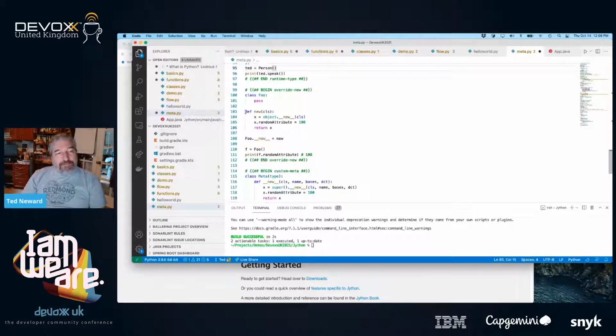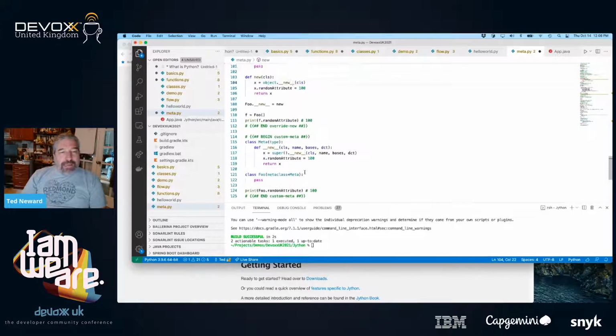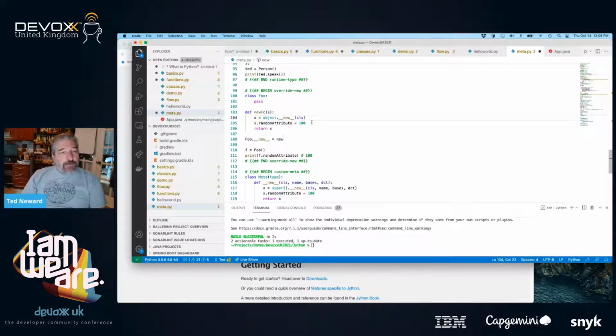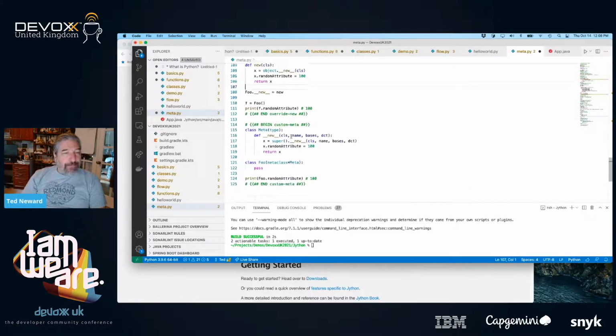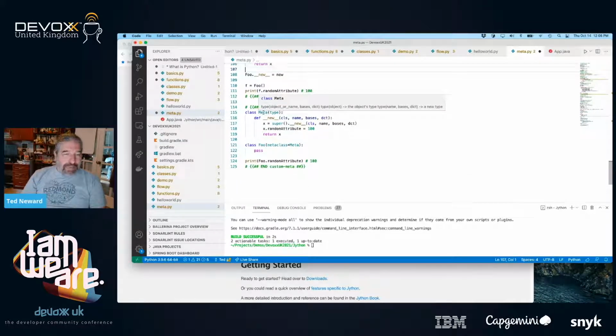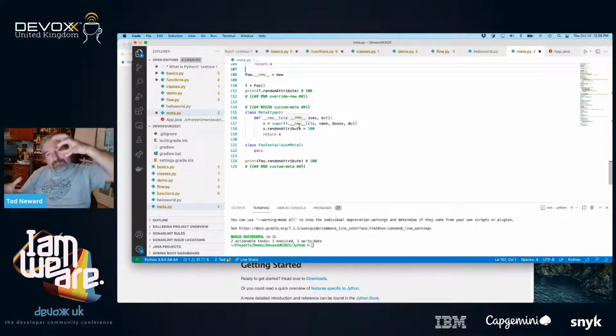We can also have a new function that creates a new, I mean, you know, there is a lot. I'm just, again, scraping at the top here where we are defining a new. And so when I call foo _new, when I new up a foo, what I get is a random attribute. So literally I can hook into the allocation of a new object to provide a new random attribute, regardless of how it's allocated. And then we can start working with meta classes, which means we can actually get a hold of the new that's used on this class. And you begin to see that there really is meta going all the way down. I can hook just about anything inside of the Python interpreter.